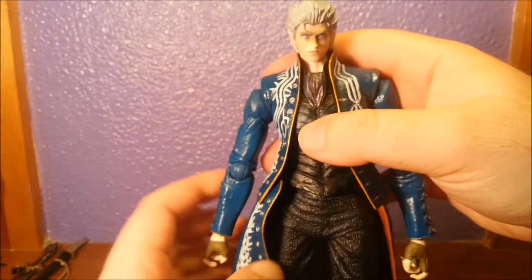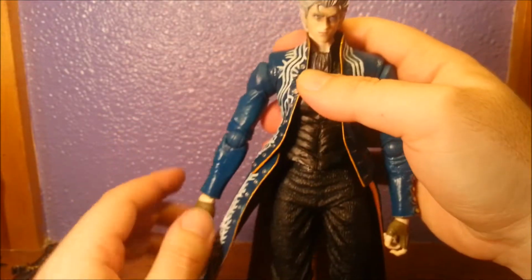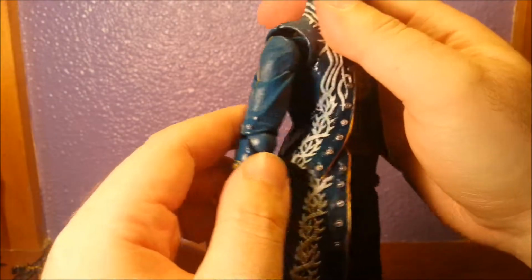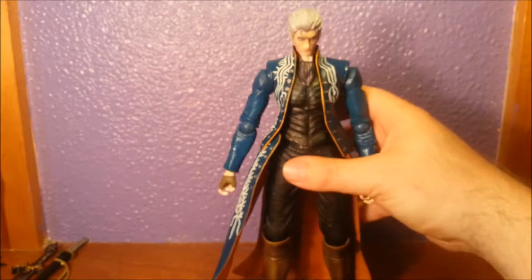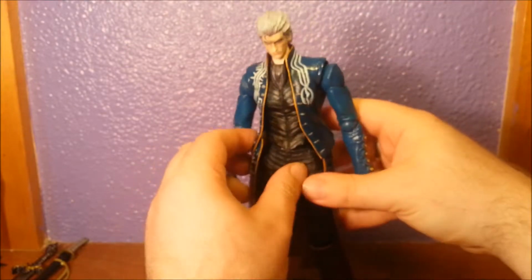So his little scarfy thing in the sculpt. And sorry, the sleeves. You can see the buttons on the sleeves. Very, very nice. So I'm going to show you the articulation in a sec. First of all, I'll go over his height, and then I'll get the box. So just give me 1 minute.